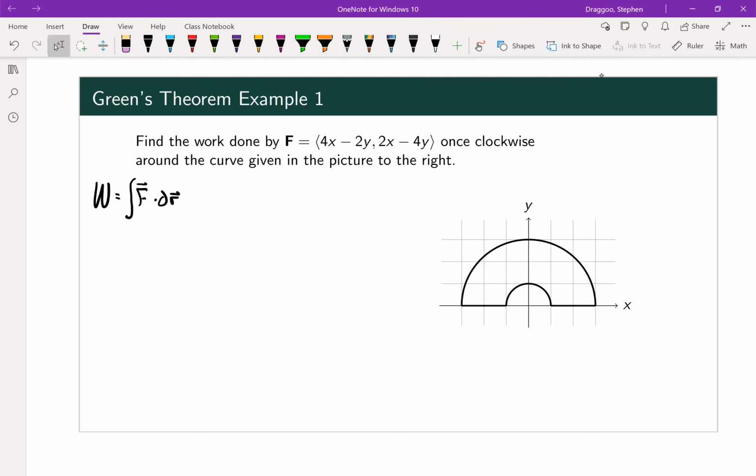If you've seen some introductory level physics, you might be familiar with work as being the product of force and distance, which works out great if we have some constant force. But if our force is not constant, as is the case here, then we need to update that definition of work so that it includes a little bit of calculus. So work will be defined again as the integral of f dot dr, which happens to look quite a bit like a line integral, which is what we've been looking at. And we're also going to be pushing this thing along some closed curve. As we can see, it's also a nice simple curve, which means we ought to be able to apply Green's theorem here as well.